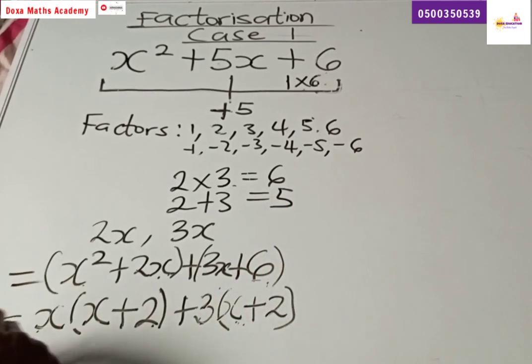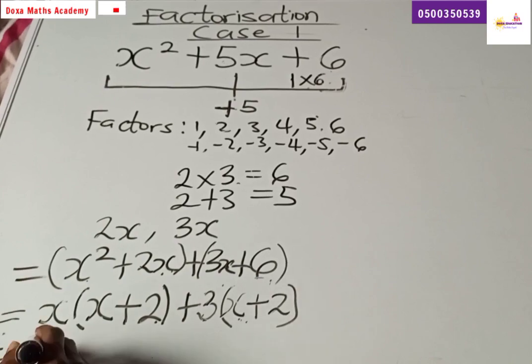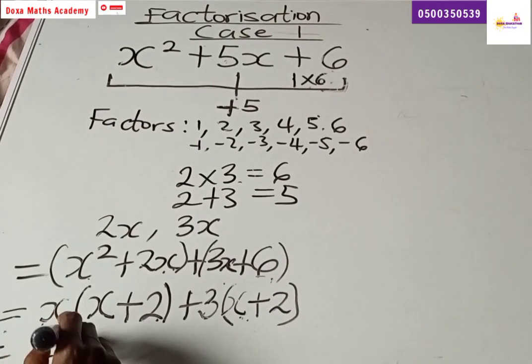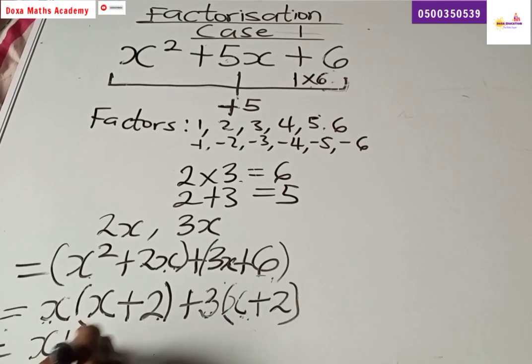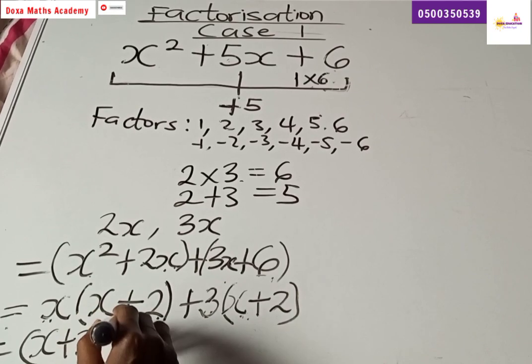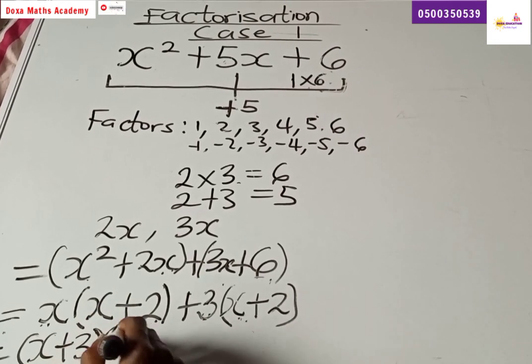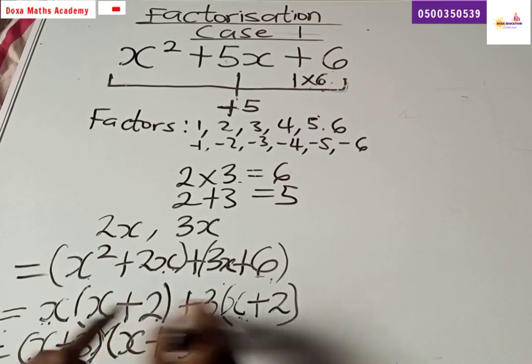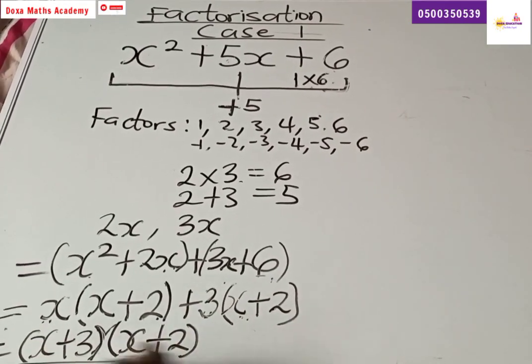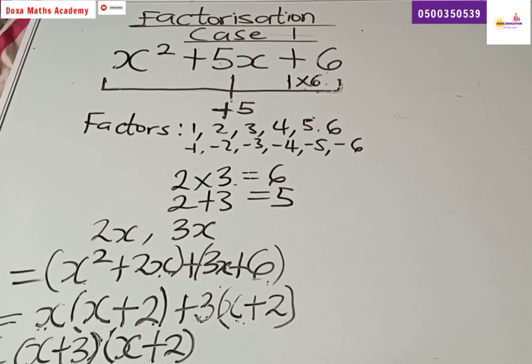Good. So then you are going to put what is outside into one bracket and what is inside into another bracket. Then you are done. So you have x plus 3 in one bracket. Then put them together. Then you have x plus 2, pick one of them, they are the same, into another bracket. So that is it. That is how to factorize. Remember we said that to factorize, you are putting them into brackets.